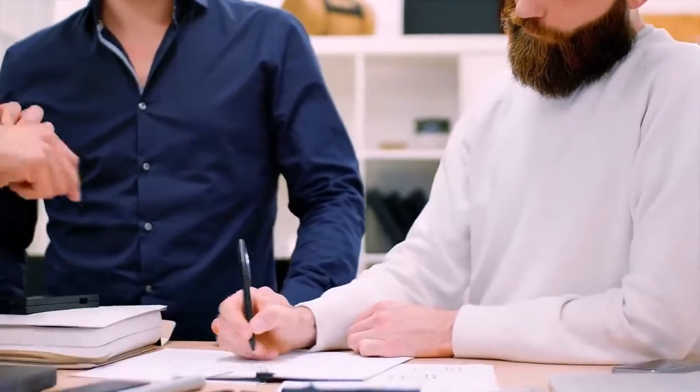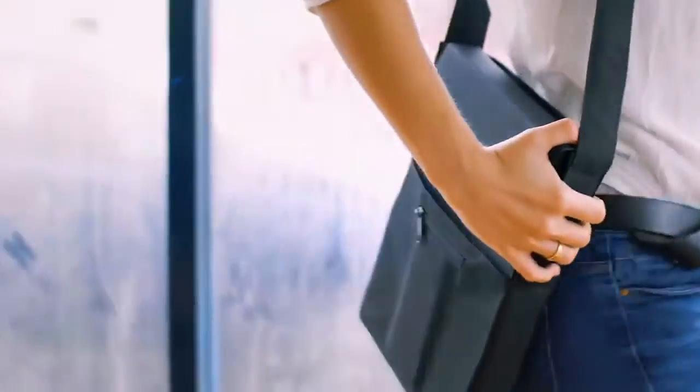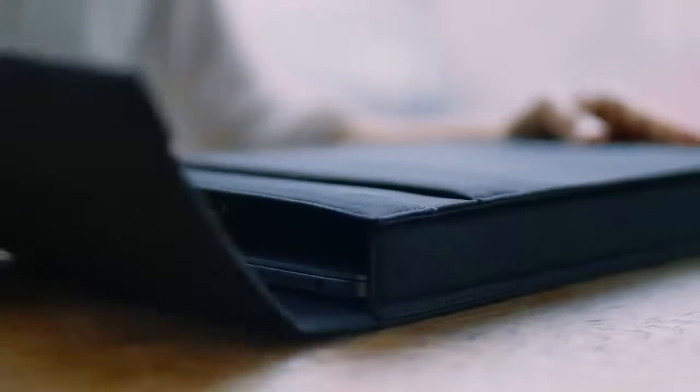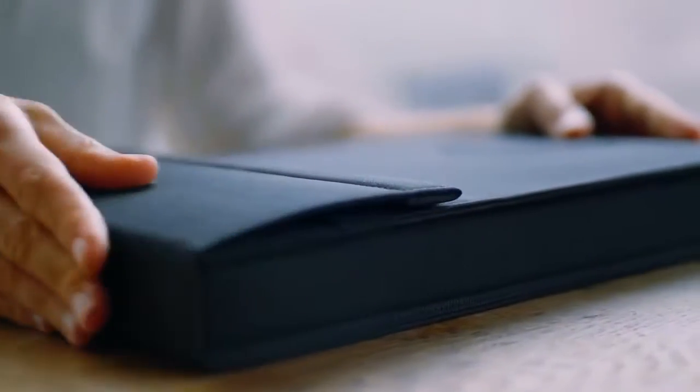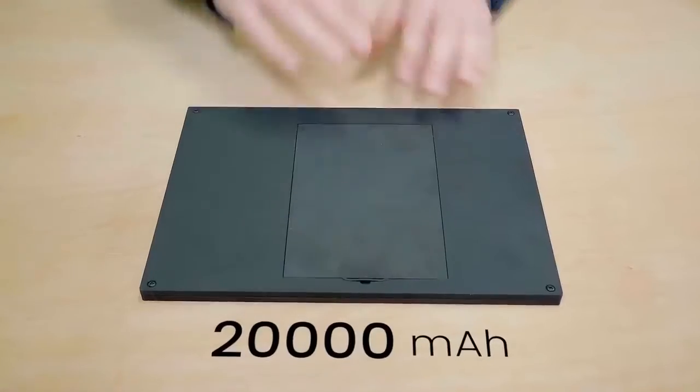So I brought a team together to find a solution. With years of experience in technology and product design, Lair was the end result, and it's the first of its kind. We also wanted to create something that would look beautiful and would stand out from your average laptop sleeve. The closure system we designed allowed us to keep the sleeve as compact as possible, expanding only when you needed to. The battery can be changed or replaced.